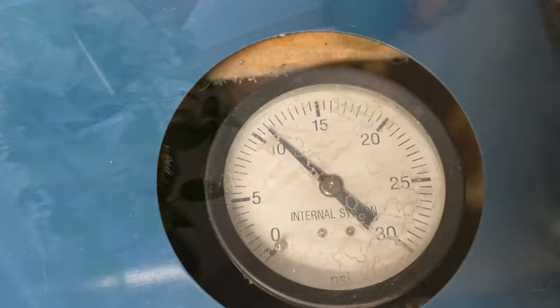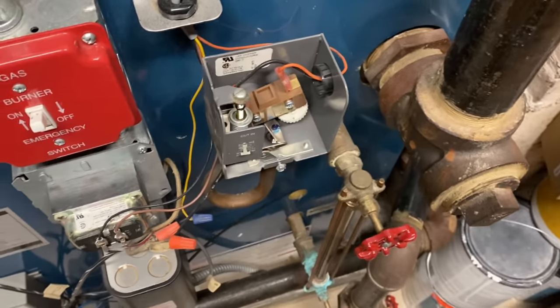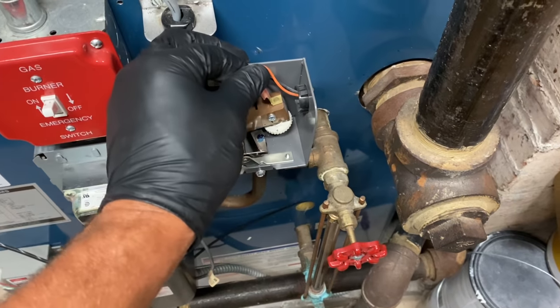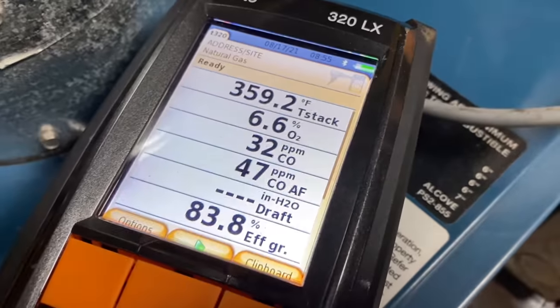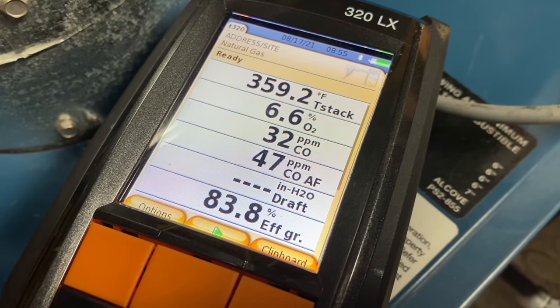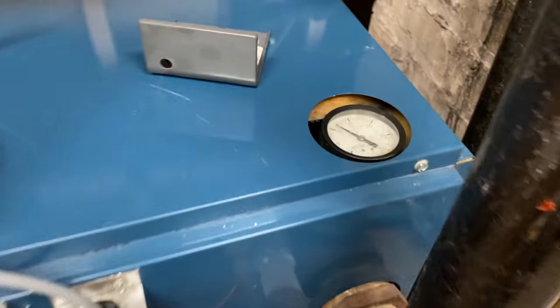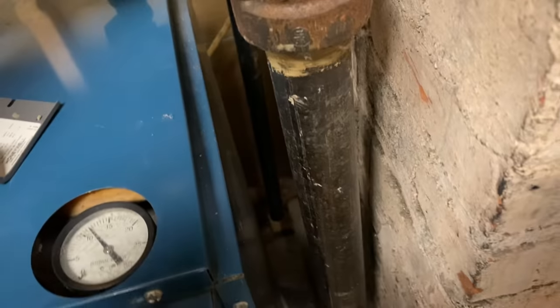Let's go feel the wet return. She's warm. She's warm. All right, we're still climbing with pressure. She should have gone off a long time ago. Let's just make sure that this is wired correctly. Good, that kills flame. Let's pause that. Numbers look okay. Could be better, but okay. All right. Get that pressure in there.